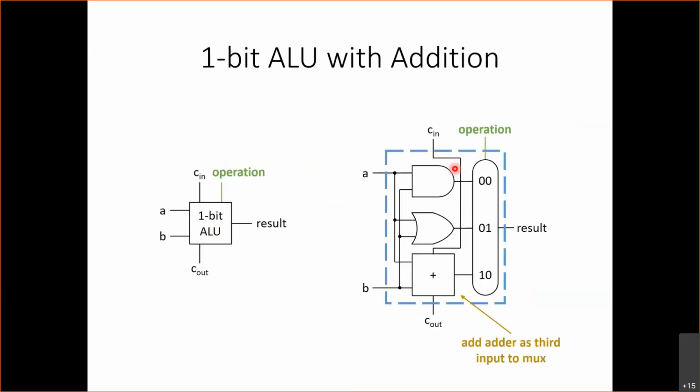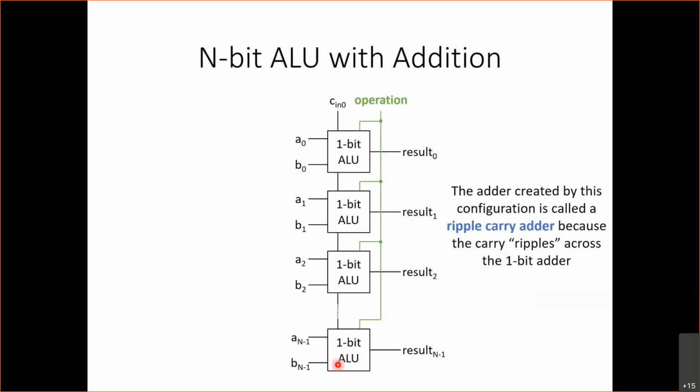We then looked at addition, and we saw how the result of an addition does not only depend on the input bits A and B, but there's also this notion of a carry in and a carry out. So the 1-bit ALU for addition needed to have a carry in and carry out to the 1-bit adder. And what we did is we connected these 1-bit ALUs with adders inside of them together, where the carry out of one of the 1-bit ALUs goes as the carry in to the next 1-bit ALU. And because here we have this carry bit rippling across the ALU, the adder that's inside of this ALU is called a ripple carry adder.